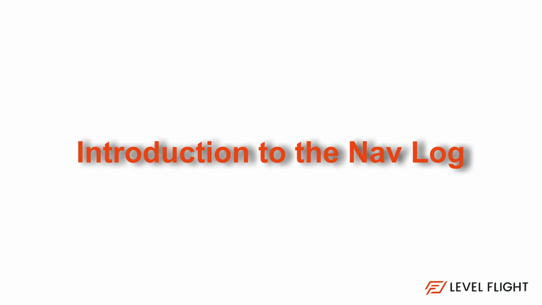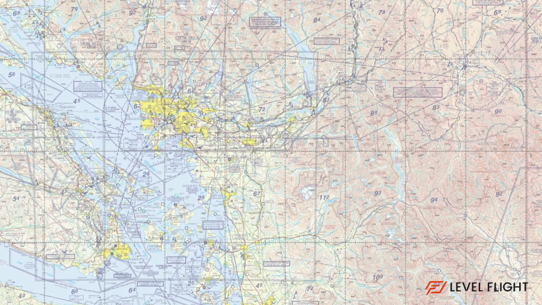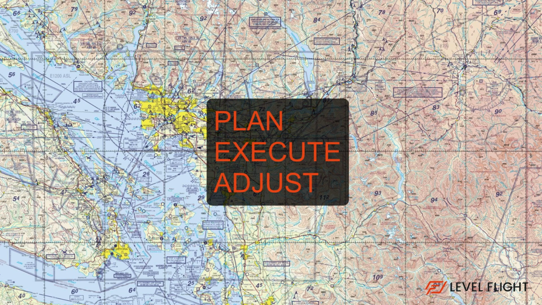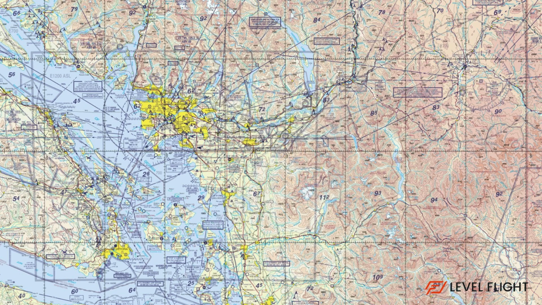Before we get into planning a cross-country flight, I want to make sure you are familiar with the VFR navigation log and how it works. There are many different iterations of this. Your flight school might have one they prefer to use, and that's okay. The purpose of the nav log is to plan your flight, execute your flight, and allow you to make adjustments as you go. As long as all of the goals are accomplished, it really doesn't matter what log you use.